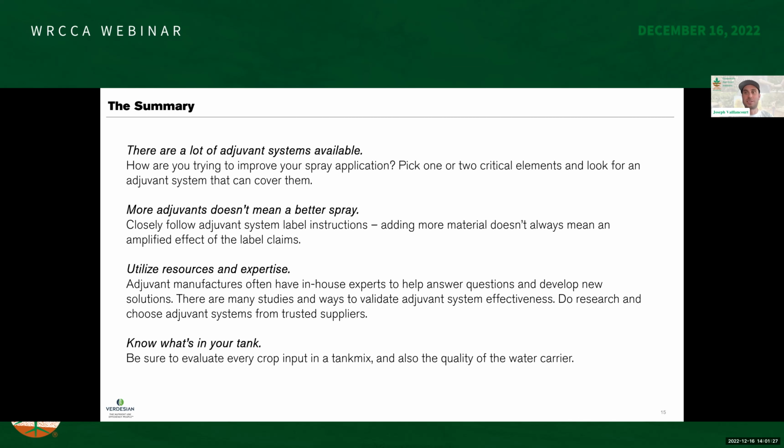So these are some things to be wary of and watch out for as well. Follow that rate structure. They're rated for a reason. Utilize resources and expertise. Go to trusted suppliers. The folks at Nutrien have a rich history in adjuvants. Simplot has a rich history in adjuvants through their Invictus pickup. Wilbur-Ellis has very high quality adjuvants. Helena, high quality adjuvants. I'm kind of taking off the retailers, sure, but that's oftentimes where you're going to find your trusted solutions. I would stick to those.